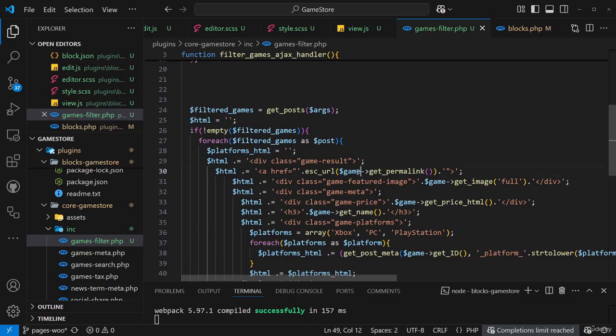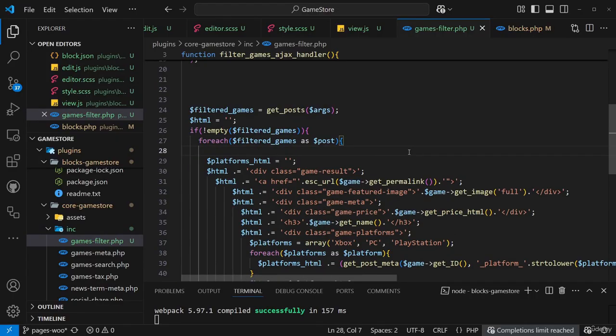So now we need the game object so it can apply methods that are not WordPress. We will create it now. The game variable, passing the ID.